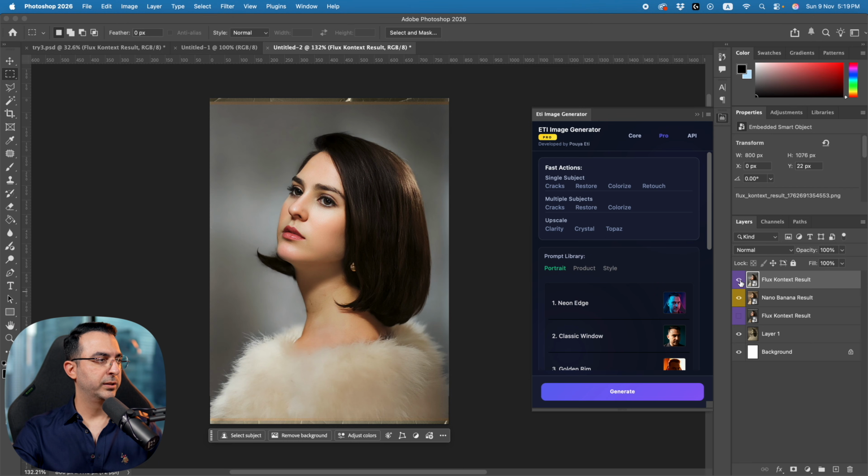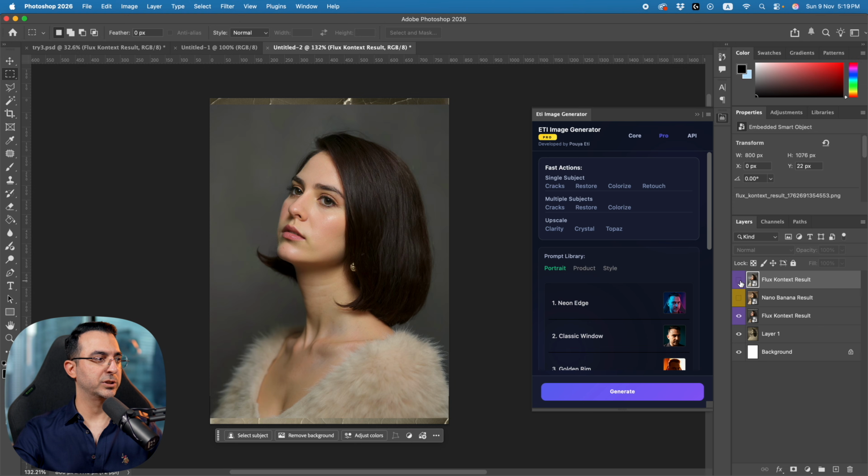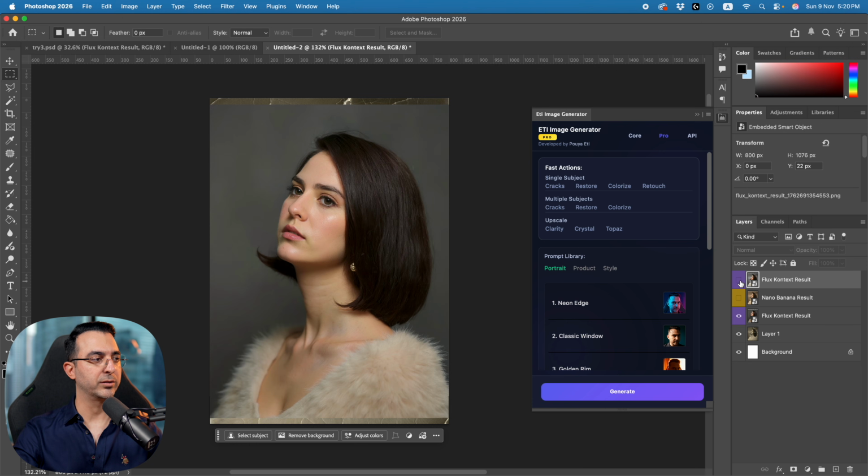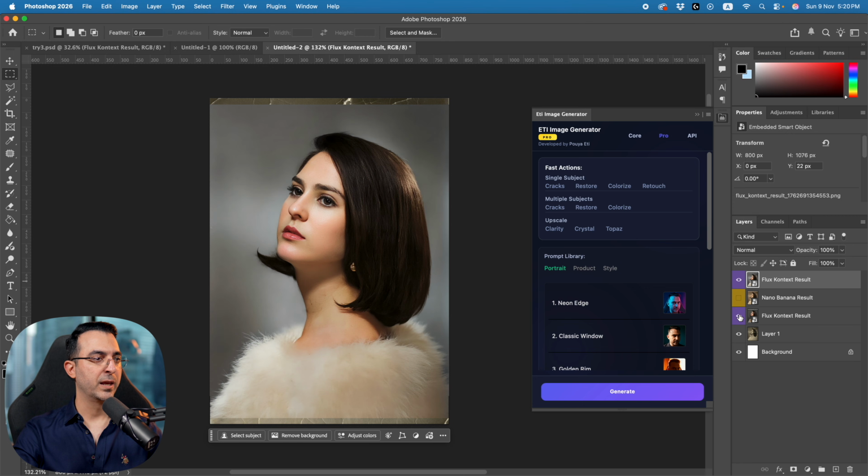If you compare it with the previous Nano Banana image, you see it improved the image, but since we are generating the new image from Nano Banana, it's way closer to the original image. And now if you compare it to the previous Flux, this was the first version that we created, and now this is what we needed. This is what we wanted, right? You see the difference? Okay, so these are all those little tricks that I want you to learn, and you can then use them on any image that you are working on.